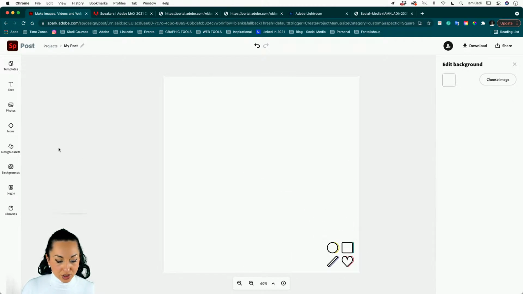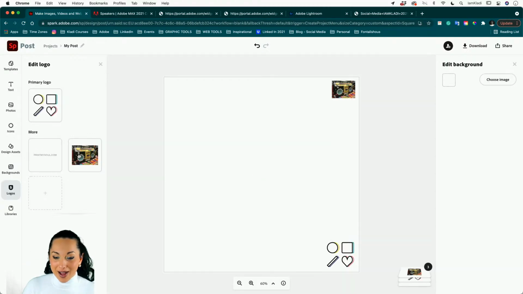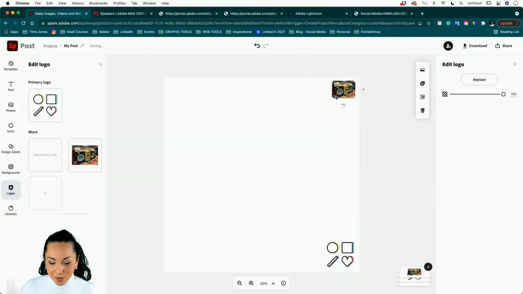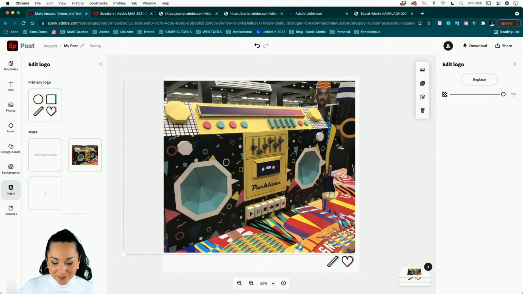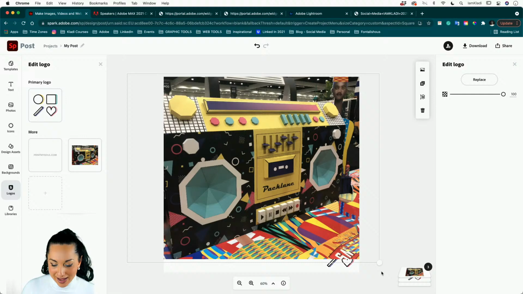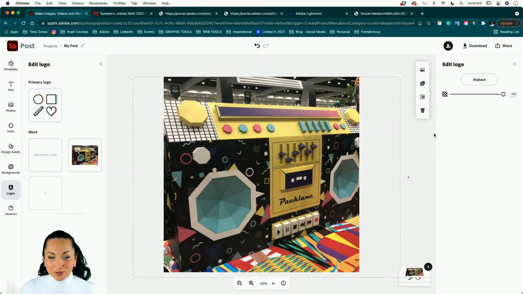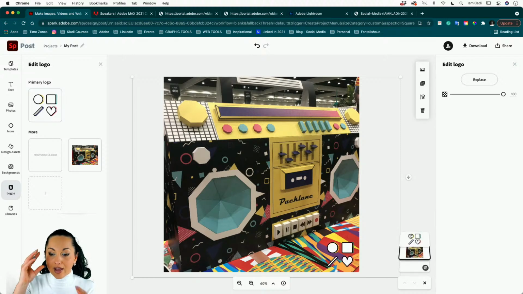I'm going to add this image, which, by the way, I took at the very last Adobe Max in LA. This is a photo from Max, just to give you the idea of the fun that we usually have at Max. And hopefully we're going to have it again soon, when Max hopefully comes back live. We can use any image and then make sure in our layers that I bring my logo on top, so we have any photo and any asset that has an image and also the logo.